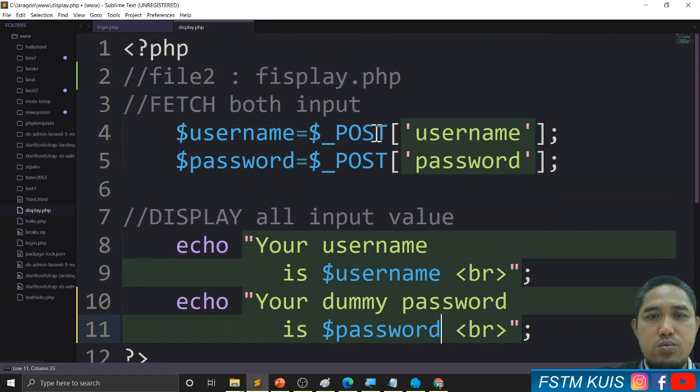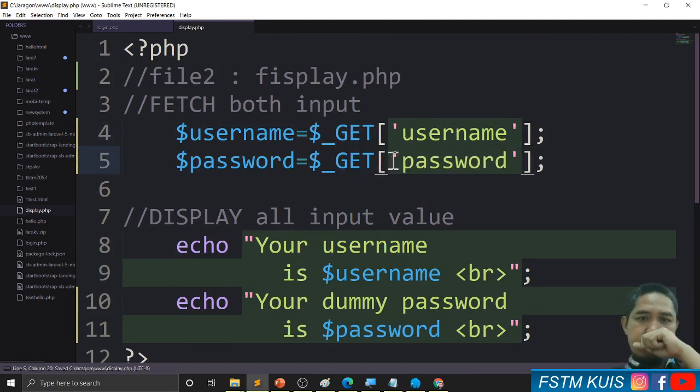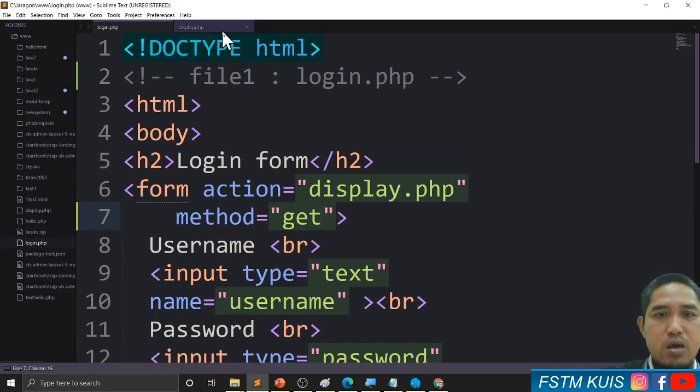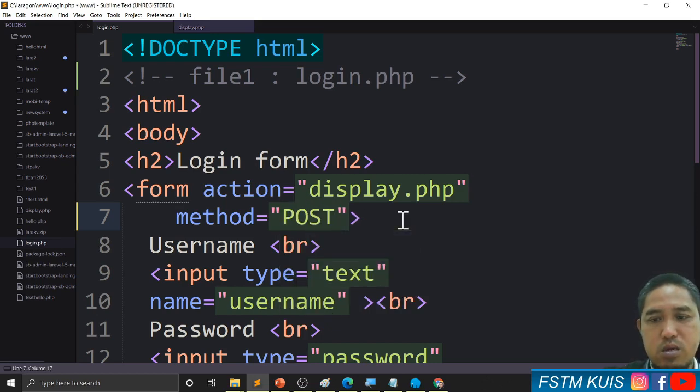Since we use the form get, change this into get. Again, I would like to remind you that handling a password with a GET array variable is not recommended, because if you have a password transmitted to your system, you must use post. But this is for exercise.